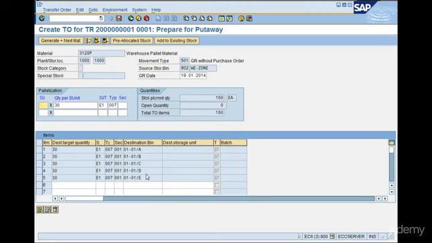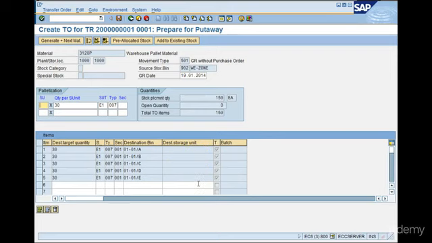I just wanted to take this opportunity to show you the difference when we choose a storage unit managed storage type, and how activating storage unit management in a storage type would impact this TO.